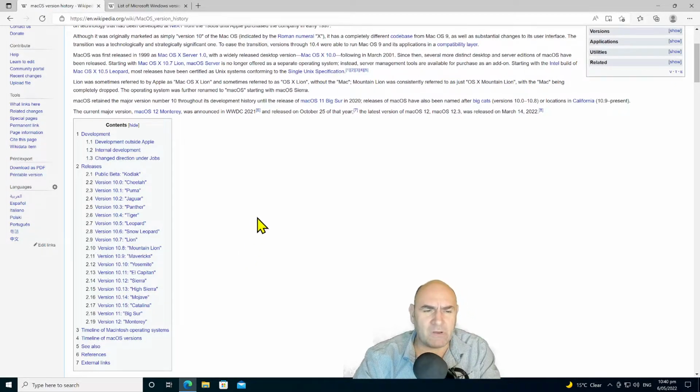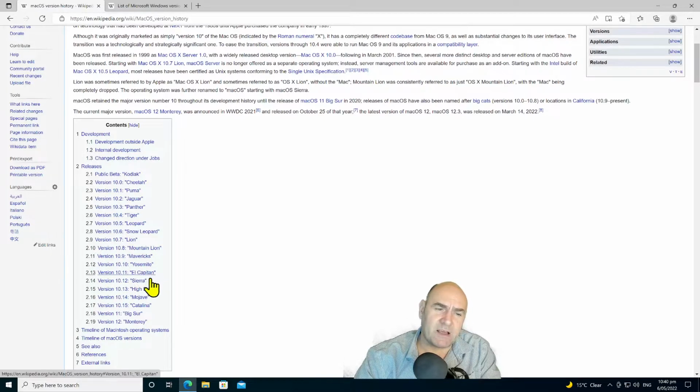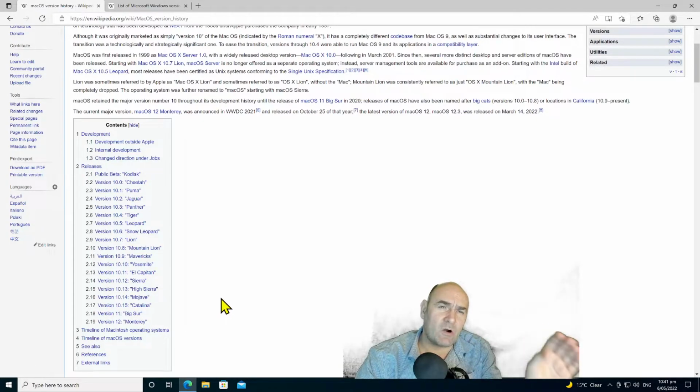Now, most Mac users are quite aware of what they're running on their computer, as far as operating systems go. They might be running El Capitan or Sierra or High Sierra or Mojave and Catalina. And the reason they're more aware of this is because their hardware generally can only support up to a certain version. Apple kind of bakes in planned obsolescence by doing this. We don't know how long.